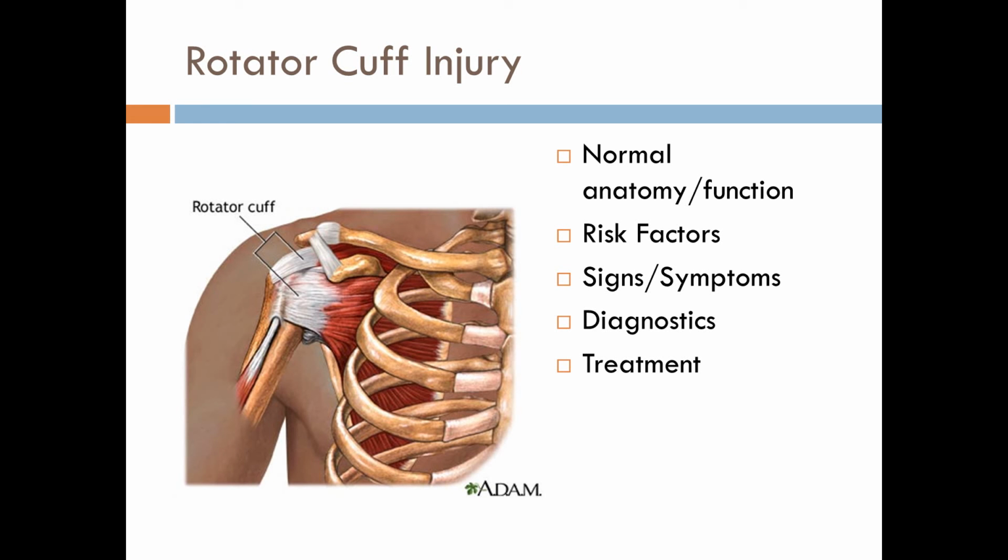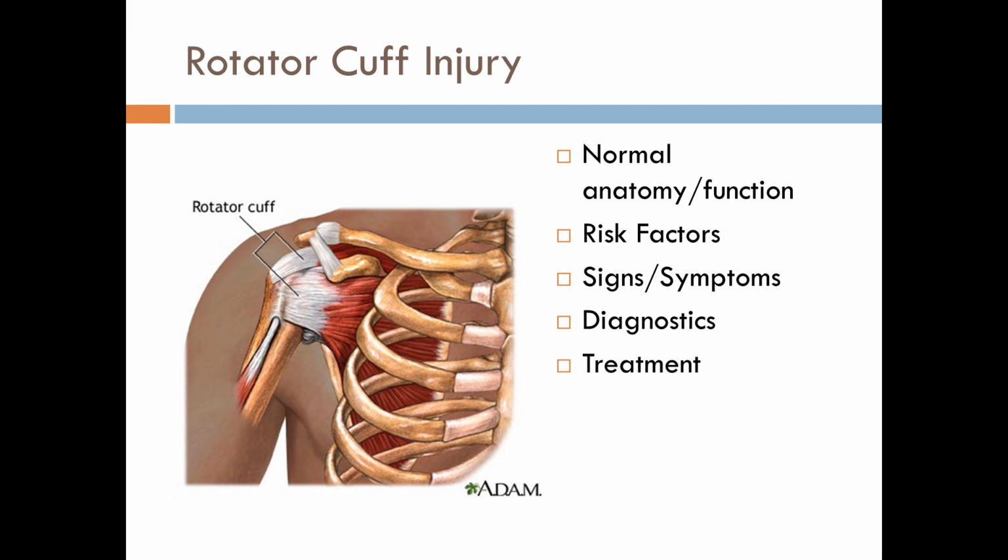All these muscles, the joints, and the bones make up your shoulder joint. So these muscles act to stabilize the humeral head and the glenoid fossa while assisting with range of motion of the shoulder joint and rotation of the humerus. So if you're looking at the shoulder, it's not like your hip where you have a ball and socket. You essentially just have all these muscles and some bones and some tendons and ligaments that are trying to keep this whole joint together. And this is called the rotator cuff.